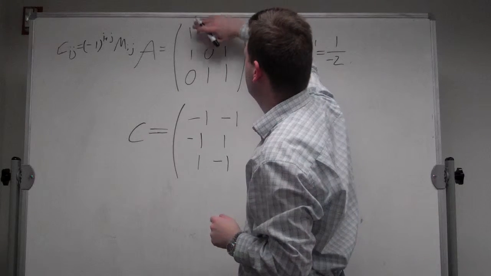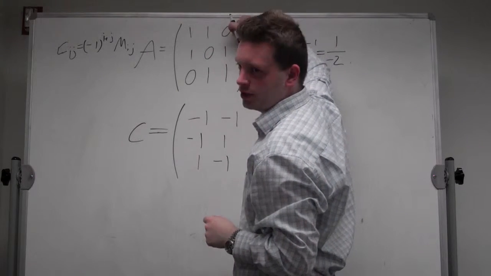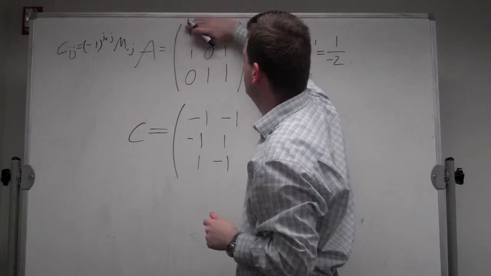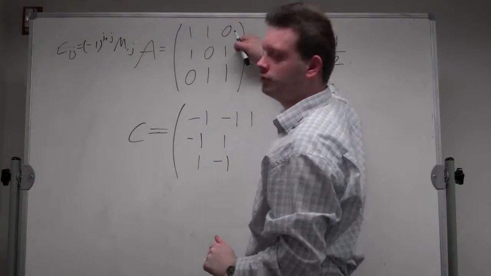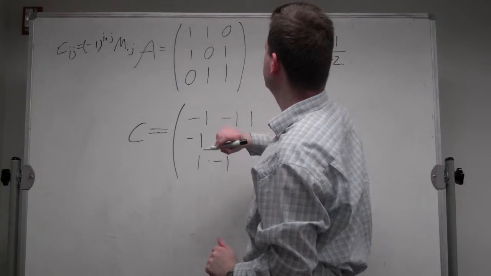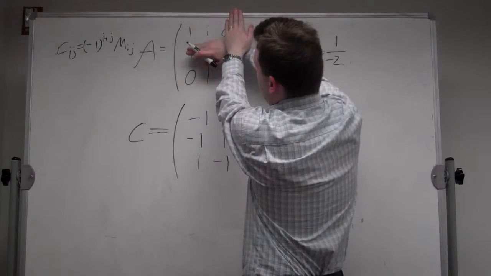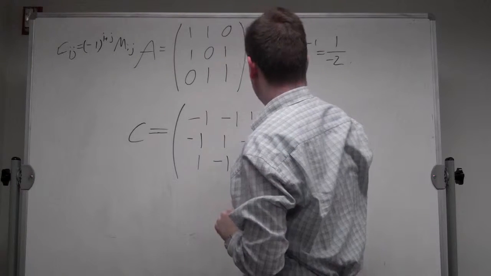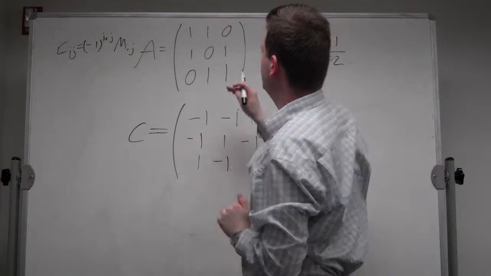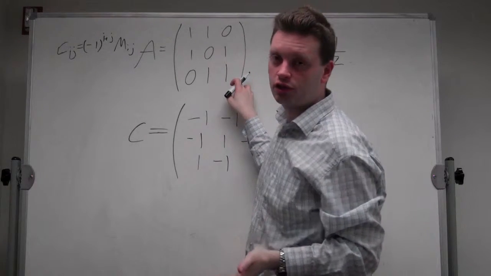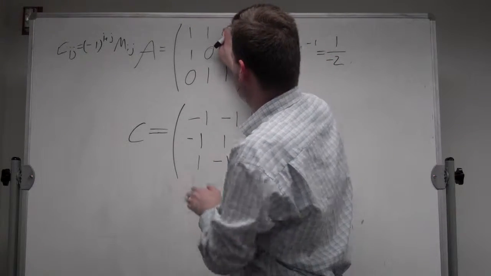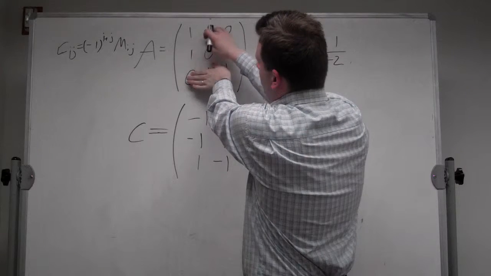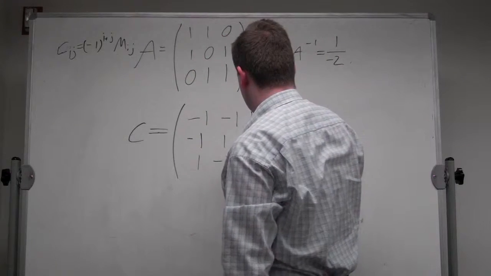Last column, this element is 1 and 3, so it's an even number. Delete row and column, we get 1 here. The middle element has a negative sign, so we delete said row and column, and we get determinant of 1. And the last one, which again has an even number as the sum of the indices, so we delete the last column and the last row, and we're left with a determinant of minus 1.